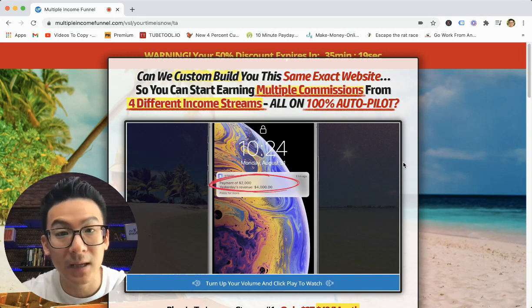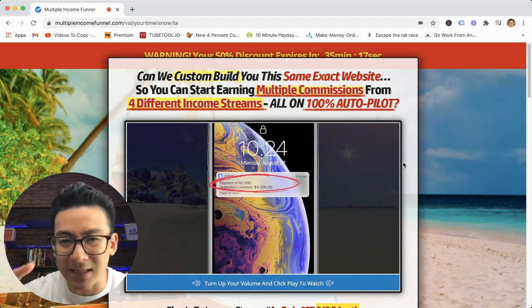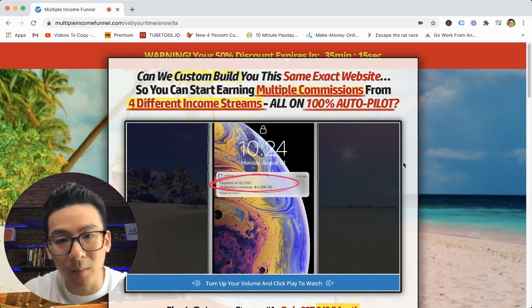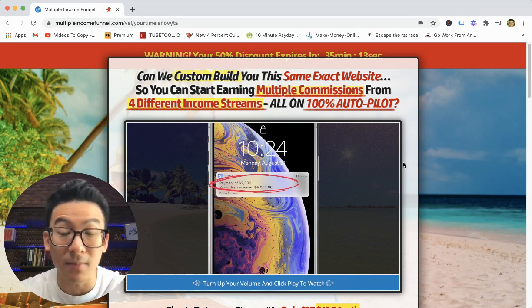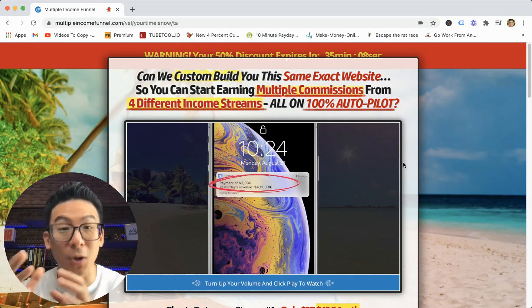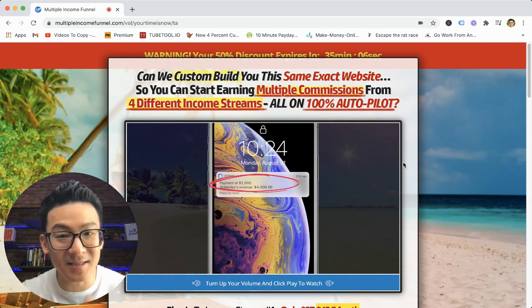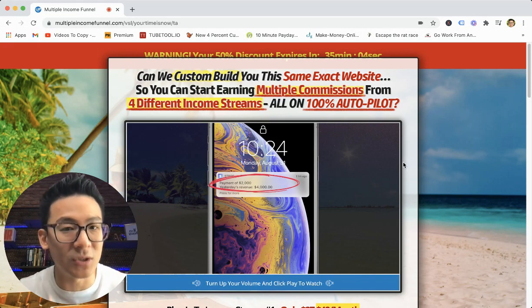So you're buying and reselling traffic that has a questionable quality, and you're probably not going to generate that many sales. You might generate a sale here and there, all right, but you're going to have to spend a lot of money to test the system, and to get into profit is not very easy.